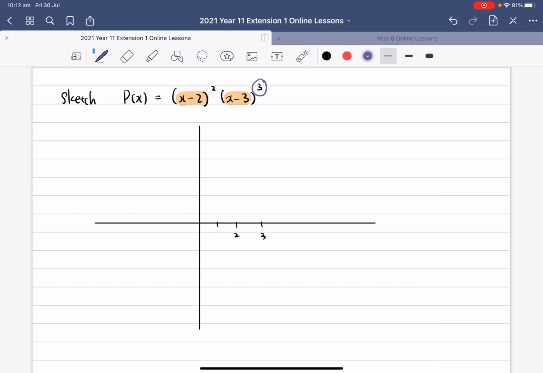This is the power of 3, which is an odd number, with a multiplicity of 3. So it's going to be a tangent but crossing, okay? Therefore the curve looks like this. And then for the power of 2, the curve is going to have a turning point like this, so it's still a tangent. As you can see here, these two points are still tangent to the horizontal axis. However, this one actually crosses the x-axis, while with a power of 2 or 4 or 6, an even multiplicity, the curve is just going to touch without crossing the x-axis.